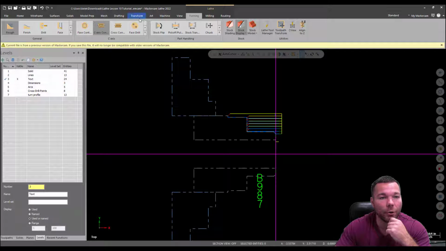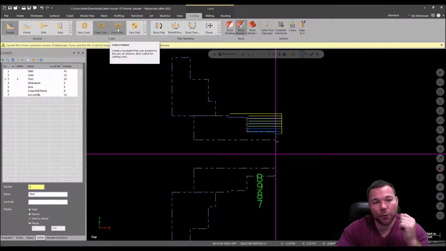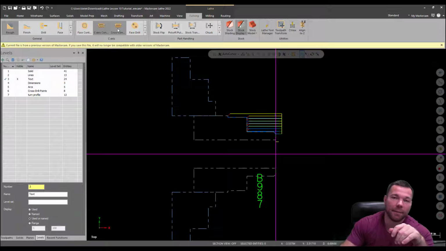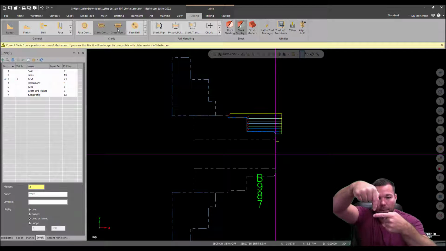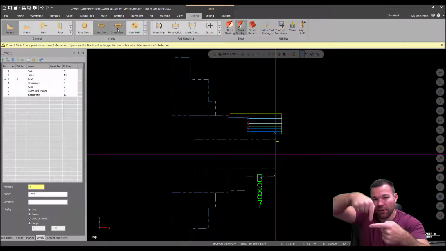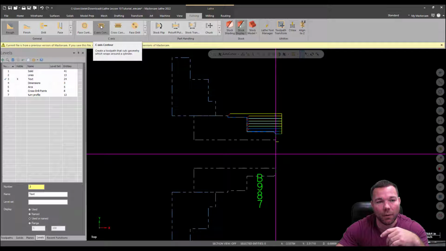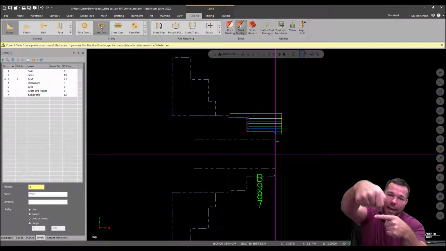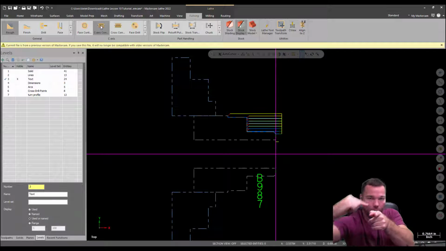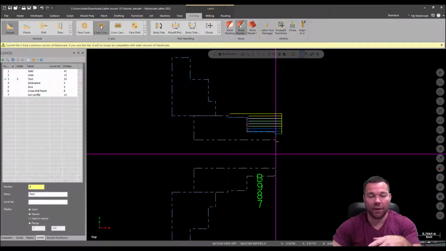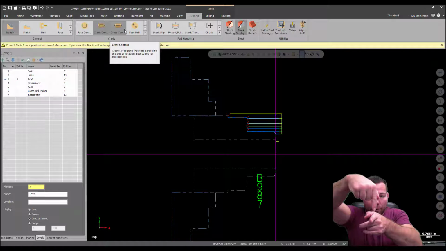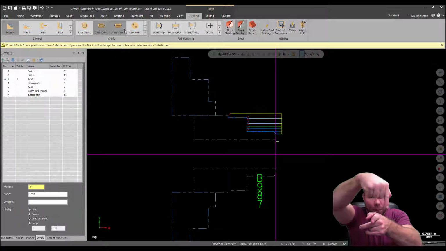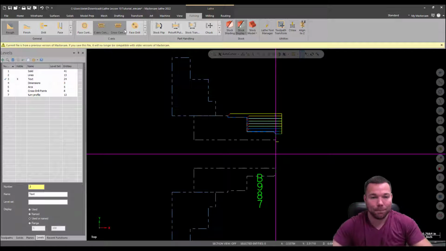I am going to go to turning, and I have two cross contours here. This one cuts parallel to the axis of rotation, which basically means it's going to keep it parallel no matter where it's at. So this isn't what we want. Really what we want is this one, which is going to wrap it around the cylinder. So it's always going to have the tool pointed at the Z-axis, no matter where it's at. Whereas the other one, cross contour, it's going to keep the tool perpendicular to whatever plane you're on.